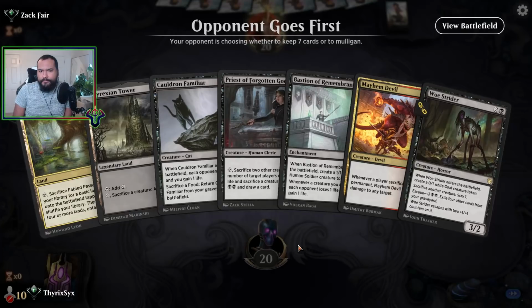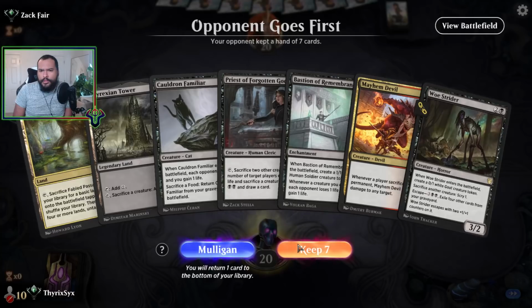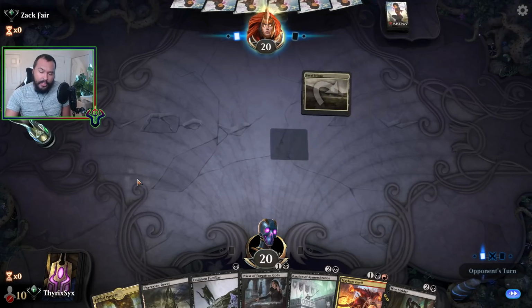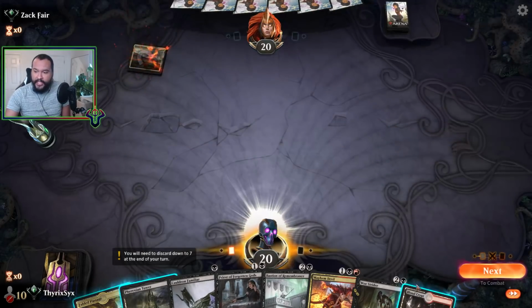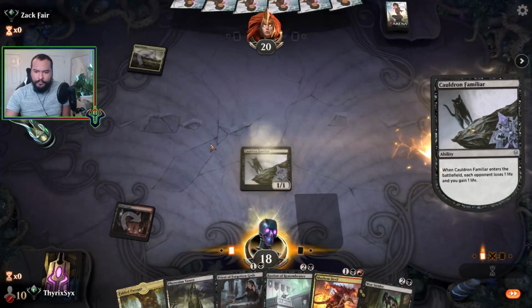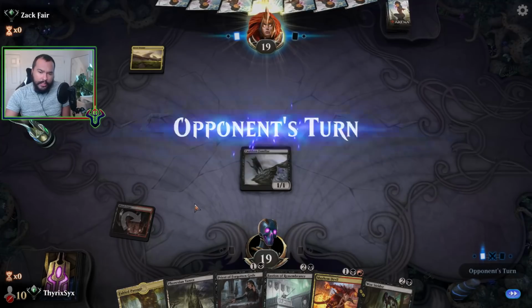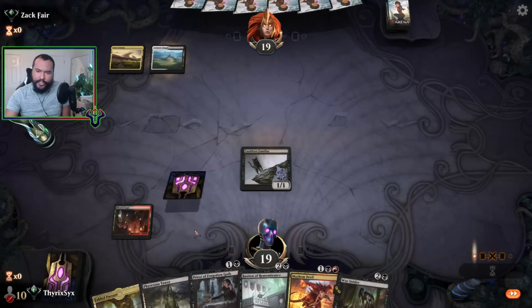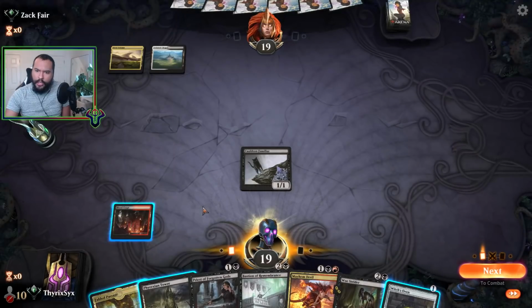I'll keep it. It's not the best. If we can get Black Source, then it might be decent. Fabled Passage is going to be... oh, fantastic. It doesn't have to be anything. So if I want, I can get a Mayhem Devil out, but I think I would rather just play Phyrexian Tower. Never mind.